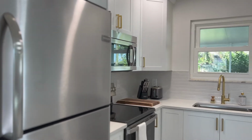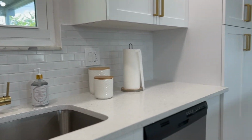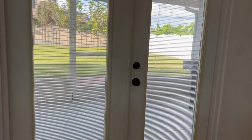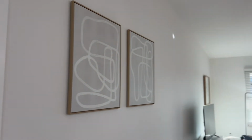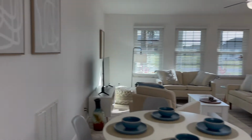I mean, the entire kitchen is brand new. We have this beautiful quartz countertop, and the gold hardware. I'm just absolutely in love with it. The island is the biggest island I've ever seen, with storage and drawers on both sides, and the doors look phenomenal. And there's the entrance to the lanai. We decided to keep these impact windows for the entrance there, but the pendant lights, everything, the recessed lighting, it just makes it an amazing space.